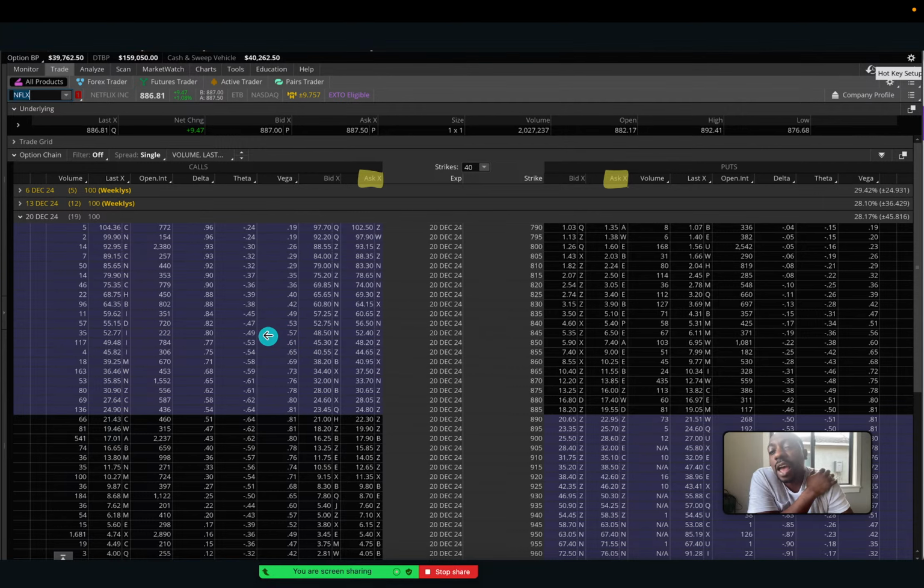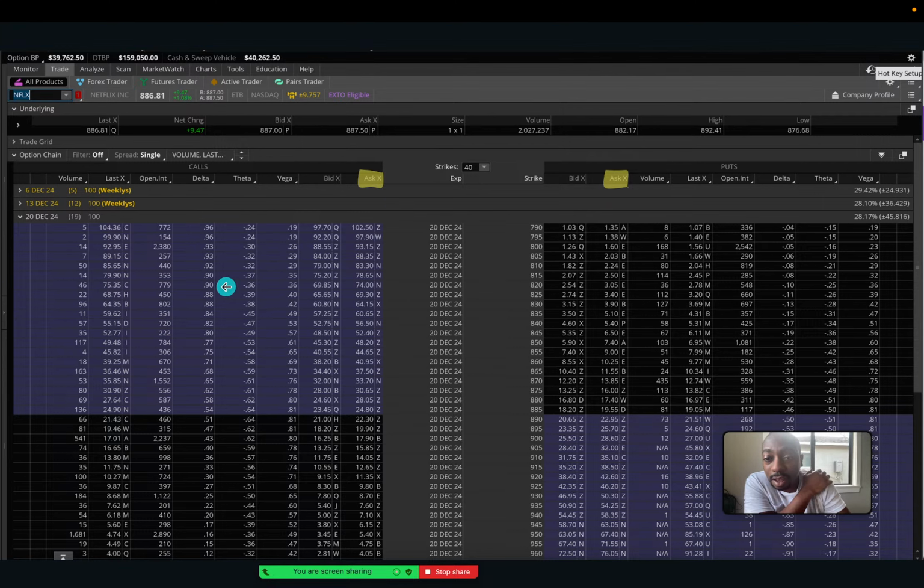And this is just kind of how options are priced, right? Options traditionally are hedge vehicles. So the delta is just one of these signals that tells you at this point in time, this has an 84% probability of expiring in the money and being worth something, right? Because look, do you think Netflix is more likely going to stay above $835 if it's already at 886? And this might change tomorrow. It might change next week because these prices and these numbers are dynamic. But options in the money are going to move more closely with the stock price as well.